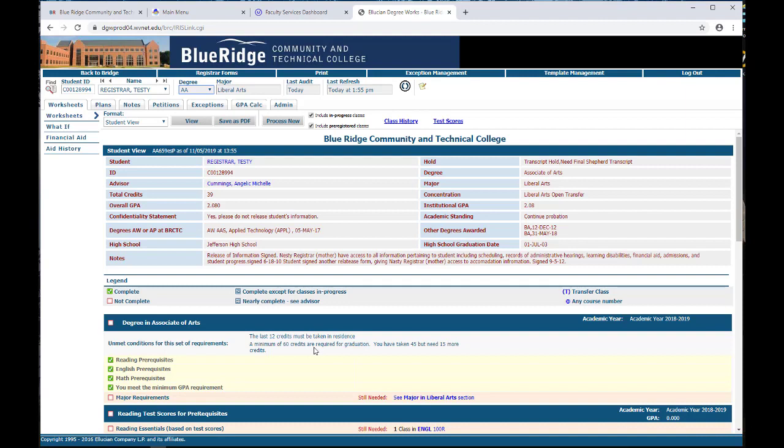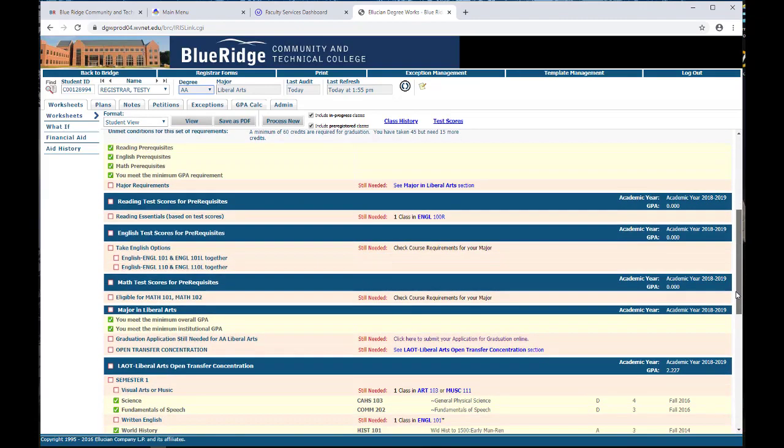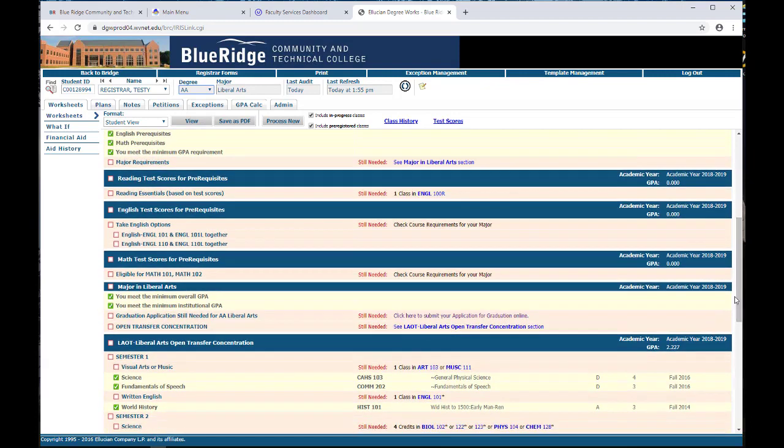No matter if they meet the criteria in their major or not, they still need to have a minimum of 60 credit hours for graduation with an associate's degree and 30 credit hours of graduation for a certificate degree. This is really important when faculty waive courses. They still do need to meet that minimum credit requirement. As we scroll down, the next 3 boxes are all about prerequisites.